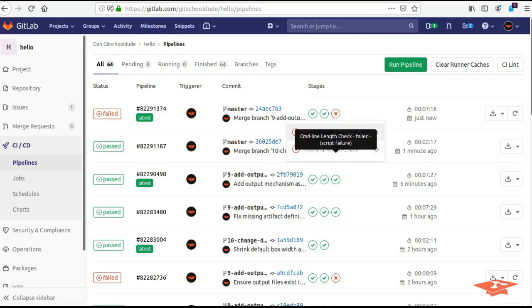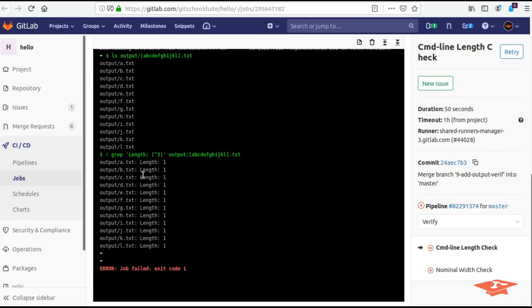So of course we could go find, well, what failed. So let's open one of the jobs in detail and we can see the output. Here we can see our check that the length equals 3 is no longer true. So we do a length check for 3 on all the boxes coming out of the command line output. And we find that it failed because all the lengths were changed to 1 in the merge request that merged right before the one we just showed here.